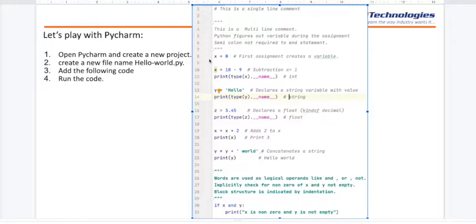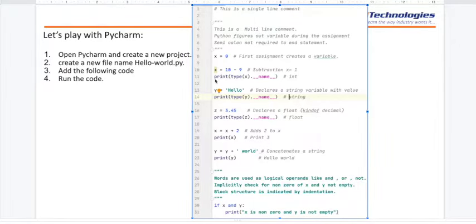Then if you see at line number 10, we are doing a subtraction of two integers, right? 10 minus 9. Here as well, Python knows that the result of this subtraction will be an integer. So automatically it'll allocate integer memory in itself and then assign it to x.